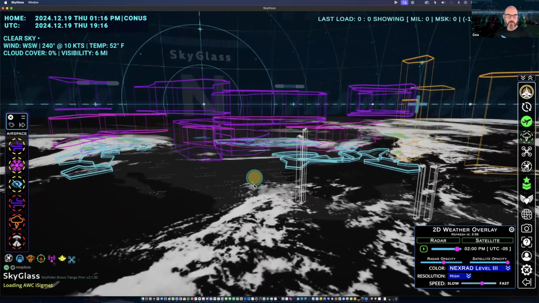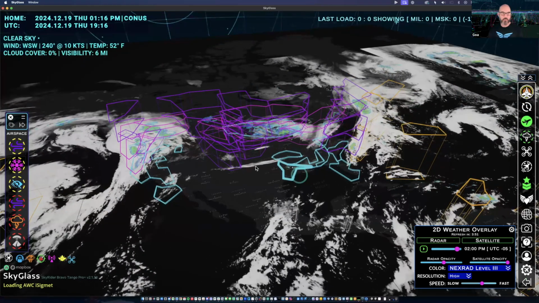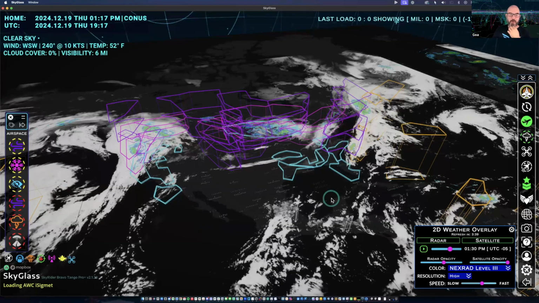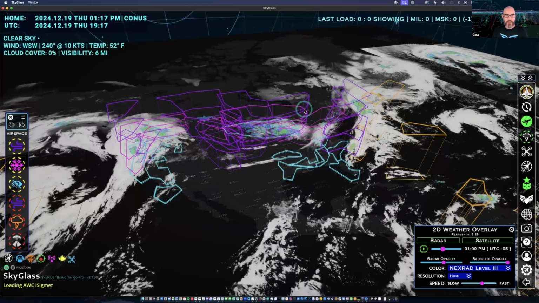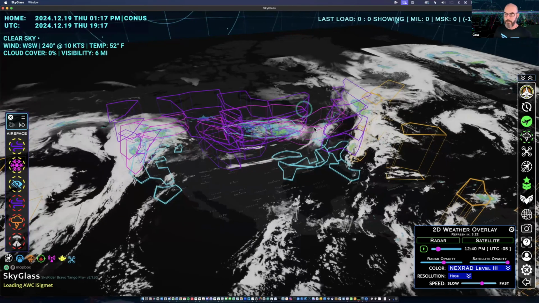And so now you can see we've got some obvious correlation. See, now we're going to get some good animation. And again, the data source that I'm getting the satellite and radar from is not perfect. I've noticed it does sometimes have these little glitches. Again, that part is not necessarily a glitch within SkyGlass. The data is actually, this is what I'm getting, and so it's being displayed, and there's no way for me to tell if it's inaccurate or not.